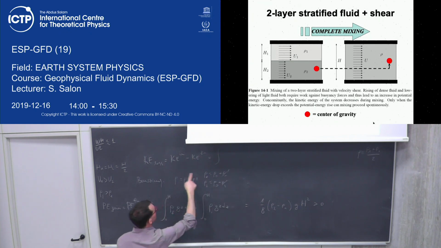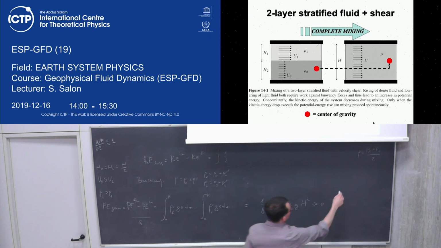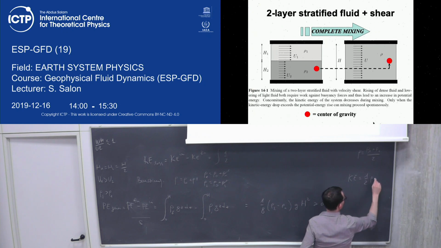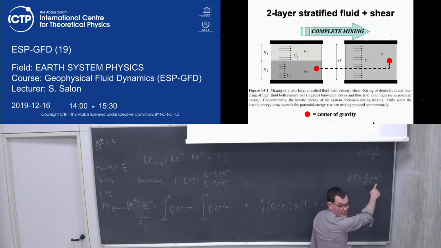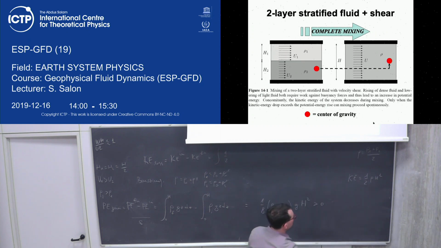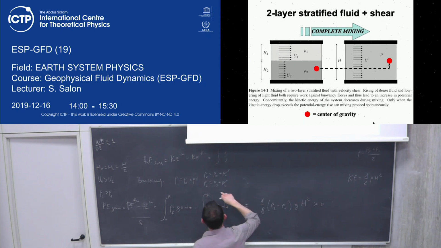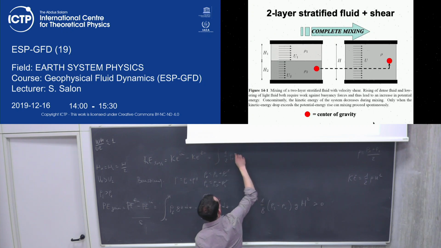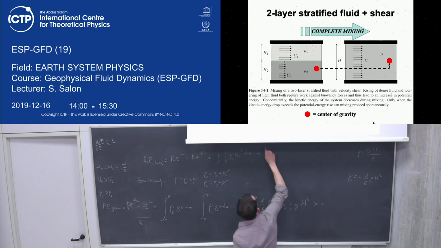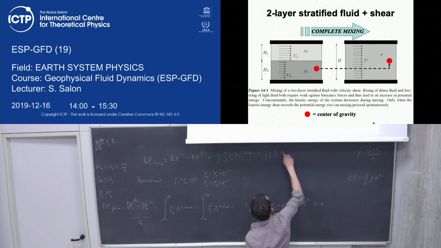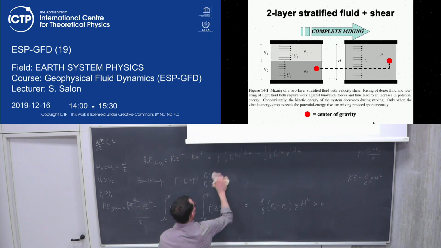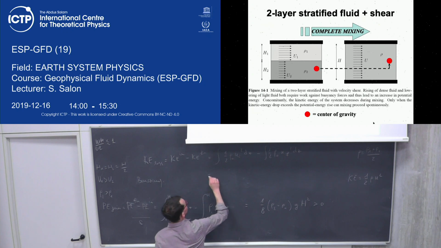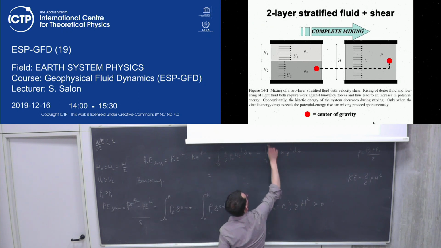And so neglect this, because the kinetic energy is the multiplication of density by velocity, right? So I don't have to worry about the fact that there is a gravitational term. So I can quite safely use rho 0 everywhere. So I have 1/2 rho 0 u initial squared dz minus 1/2 rho 0 u final squared dz. So now I can see each term. This is from 0 to h, and this is from 0 to h.